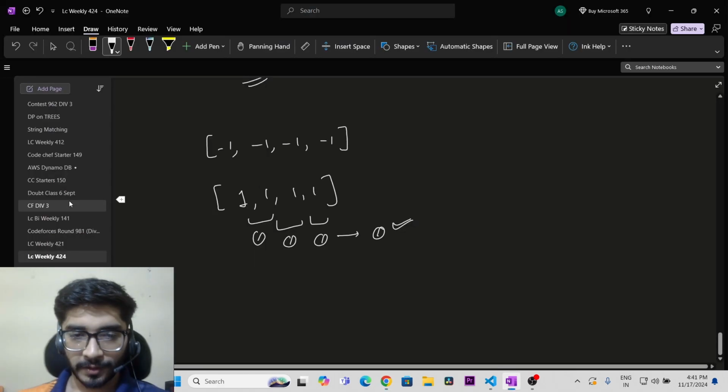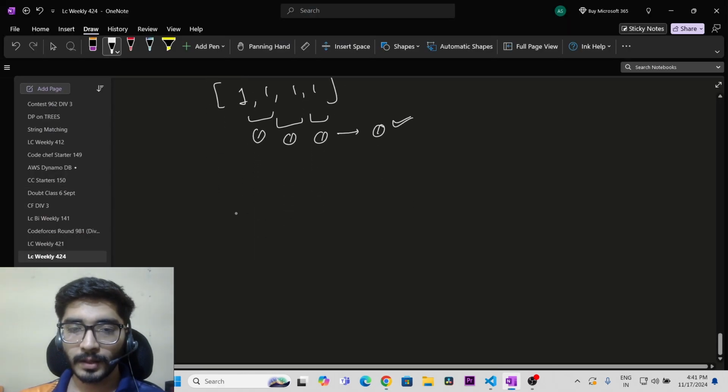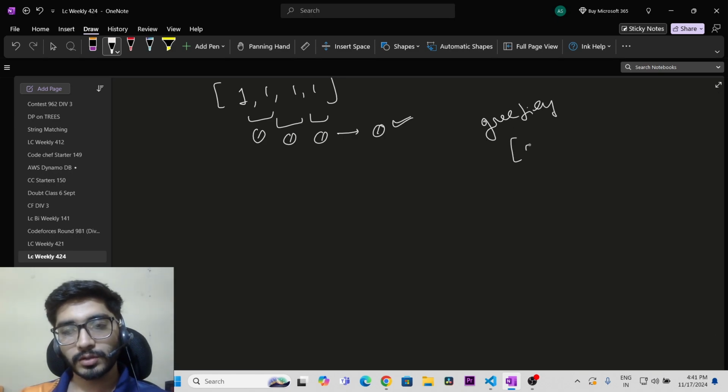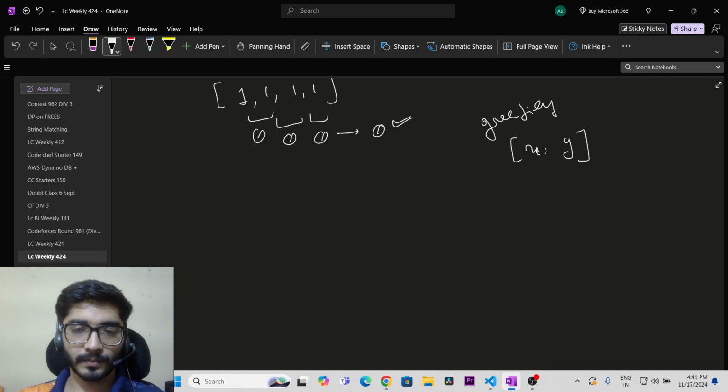So very first thing, can we greedily choose some x and y anyhow? Just think of it. What should be the x and y? Let's suppose you try to fit x, but will this x yield an answer? Let's see.